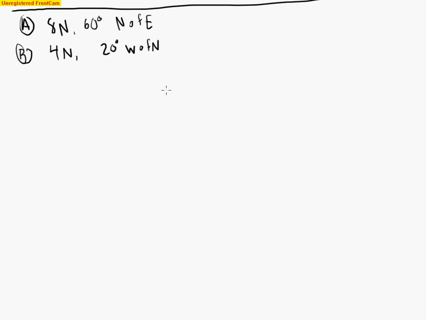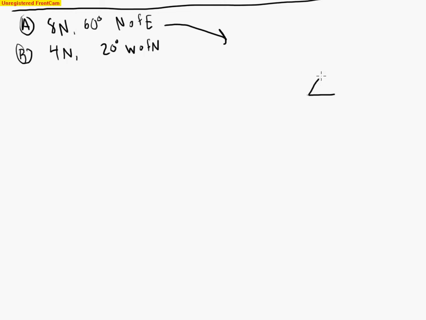Alright, so all we need to do is find the x and the y components of A and B so that we can add them together. So let's do A first. So first it may help to draw out what A looks like. So A is 60 degrees north of east. That means east is going to be our reference line that we make our angle with. And then we draw our line 60 degrees pointing toward the north of that line.